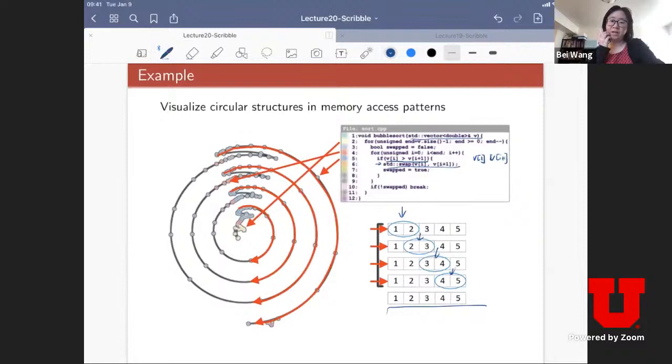And this on the left-hand side is a visualization of the memory reference trace of this program. Specifically, it has four loops in the visualization, and those four loops correspond to the four comparison operations. So you know that you go into the loop and it's a full loop, right? That means I go through this four times. And the loopy structure in my program actually corresponds to a circular structure in my memory reference traces through topological data analysis. Okay, so that's an example.